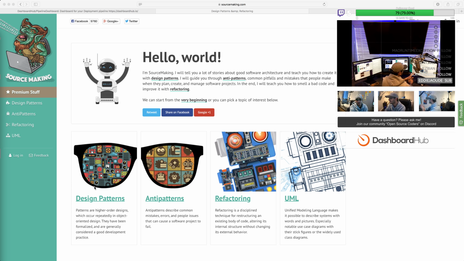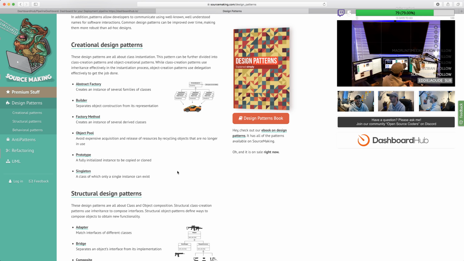There are lots. Originally there was a book called The Gang of Four, where I think they had about 30 or 40 design patterns, and over the years people have built on it. So some of them are probably here, and it also has some additional ones that aren't in that book as well. If you do have any questions, do just jump in and ask. If you have any suggestions, do let me know as well.